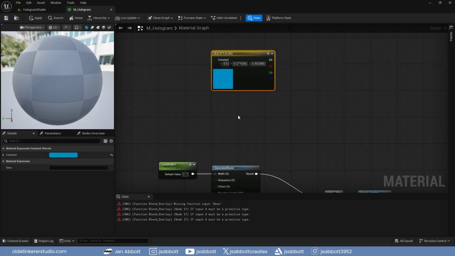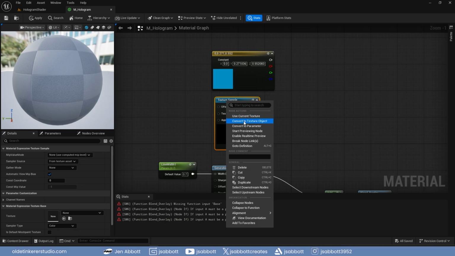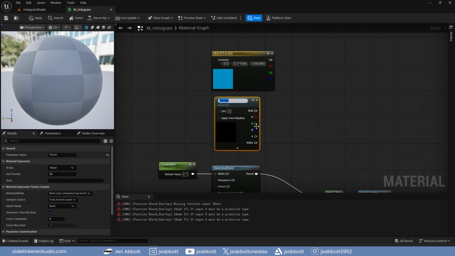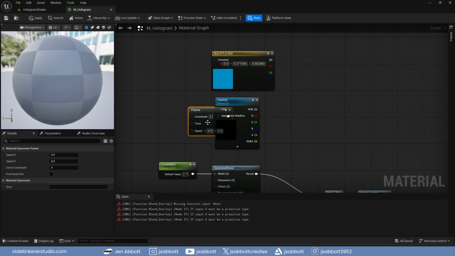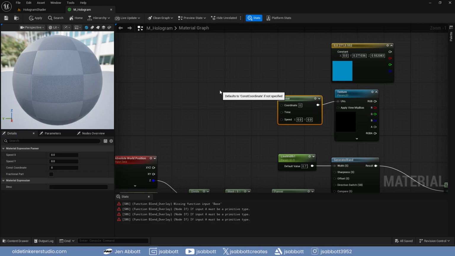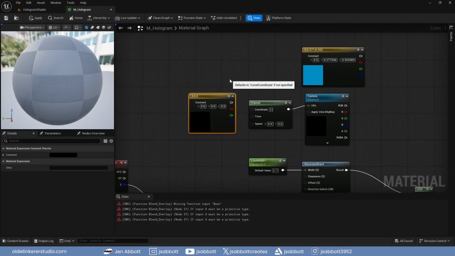Hold down the T key to add a texture sample. Right-click on the texture sample and convert it to a parameter named Texture. Drag out from the UVs and add a panner node. Hold down the 3 key to add a constant 3 vector and connect the constant 3 vector to the speed input of the panner node.